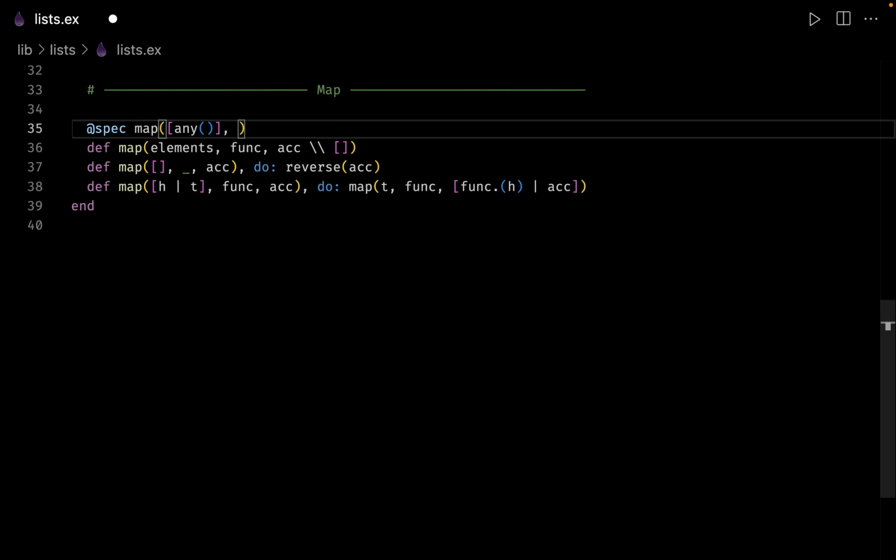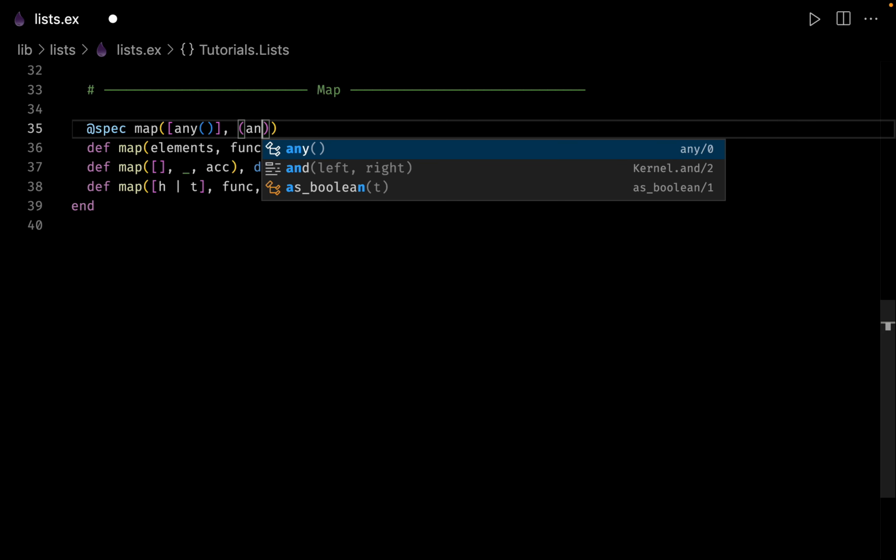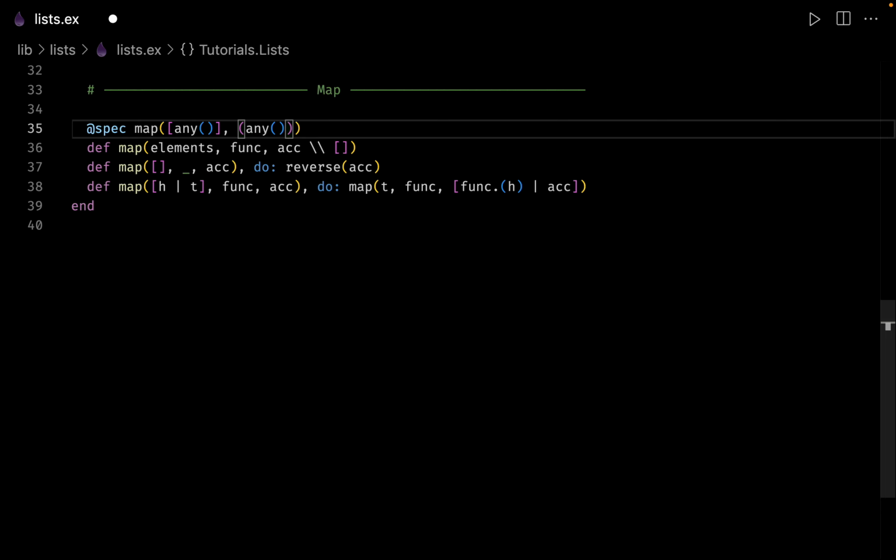Now in order to denote that this is a function, we can use brackets over here, and here we can say that this function accepts an input. The input can be of any type, then it transforms that value and it also gives back some kind of a value back. So this is how we can define the function type. The next one is for the accumulator, and again accumulator is going to be a list of any. Now the return type is also going to be a list of any.